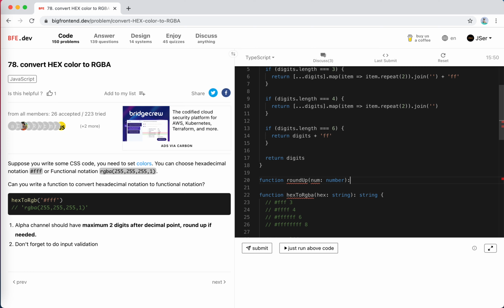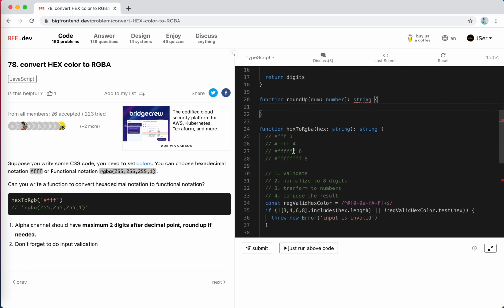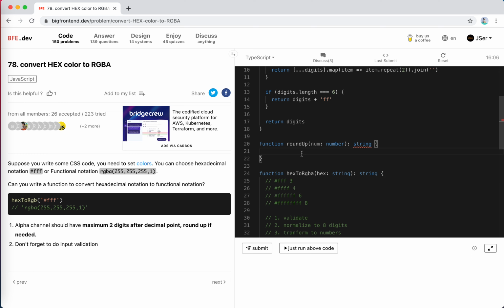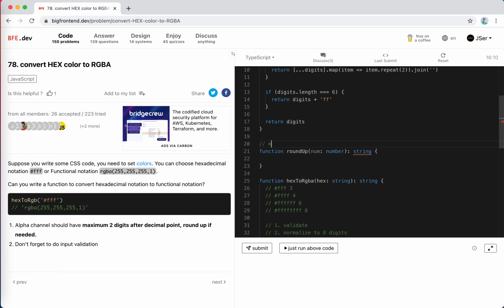I will return a string. Here I would round up this. Finally, we return this parenthesis, and it's done. Now the only thing is to do the roundup. Here is to max 2 digits for the fraction. So the 0 should be truncated, right? 0 should be suppressed.